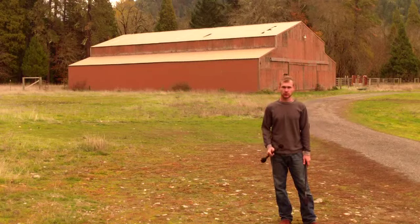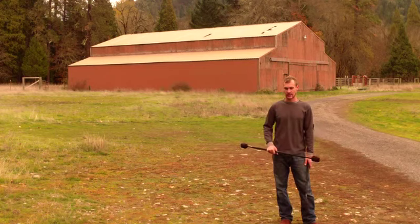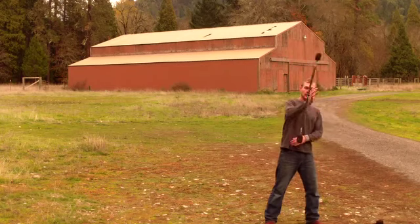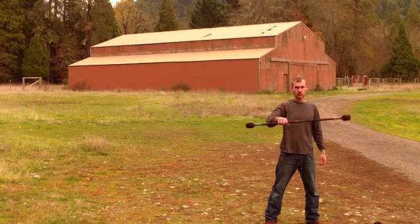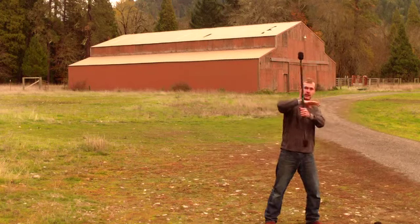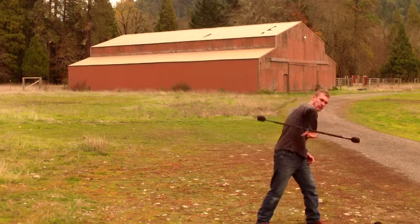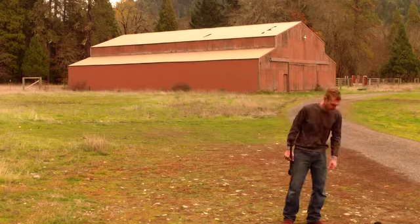Now that we're a little more familiar with our wrists, something you can do is start adding the elbow in there. And because we're going to have a staff in this hand, we're not going to worry about catching it with this hand. We're going to make sure we can do the whole process with one arm. So the basic technique is wrist, when it's there, stick your elbow into the way. When it's falling, catch it with this hand. We've got tutorials on that. I'll give you a link.